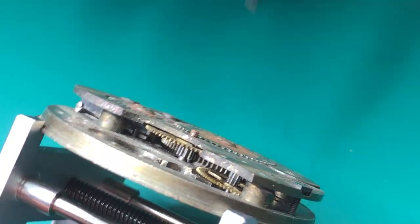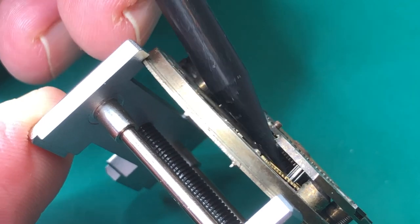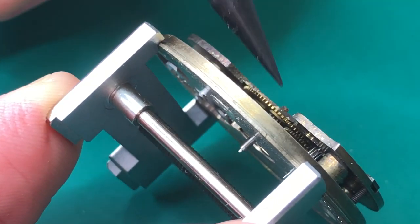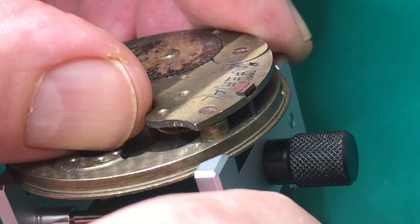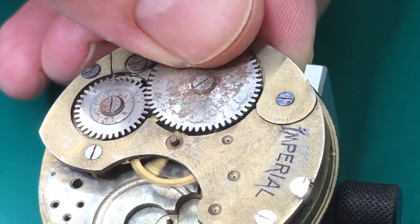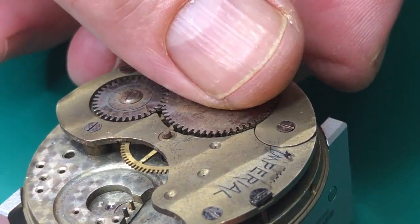It looks like it's bent over this way, so I'm thinking it's probably got a broken... Yeah, it has. I'm not sure if you saw that on camera, but the whole thing just flopped over. It's got a broken pivot. There it goes. Okay, the thing just partially unwound. So the fourth wheel has got a broken pivot. And yeah, the escape wheel is missing altogether. So now you can see whatever was sort of holding it up seems to be gone now.